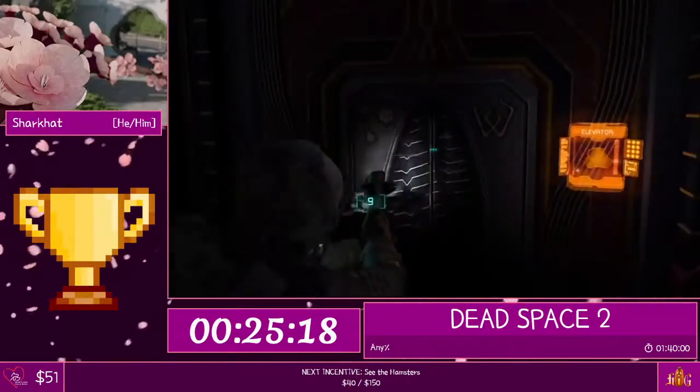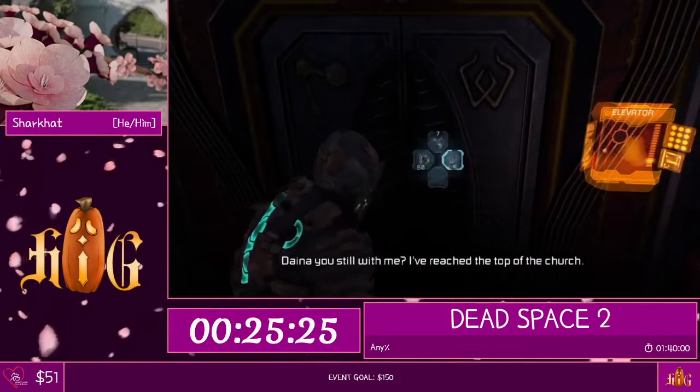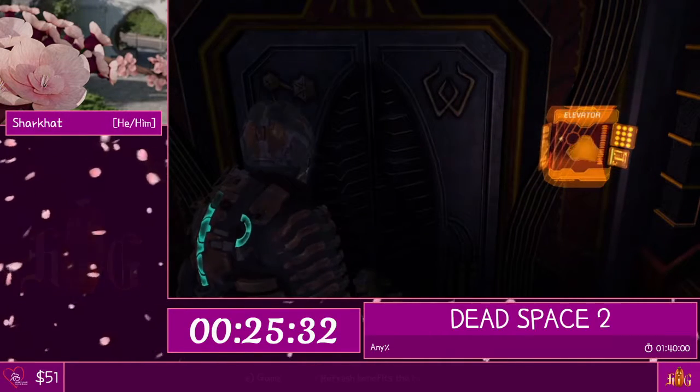I'm also shooting out this vent here, because when the elevator reaches its destination down here, it won't load in until an enemy falls out of here and we kill it. But if we just shoot out the vent, the enemy never spawns. So the room will load in as soon as we hit the bottom here.